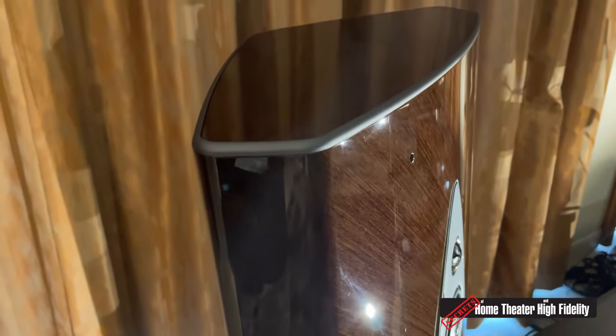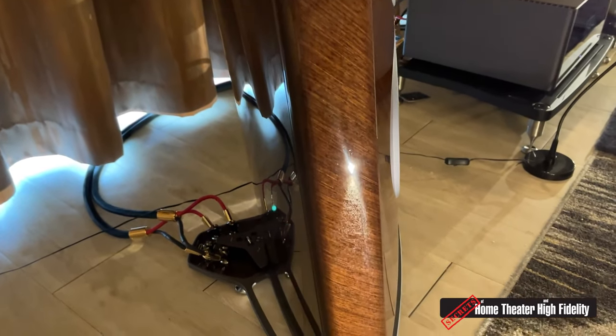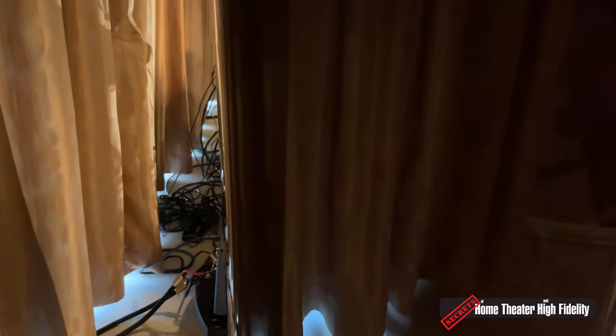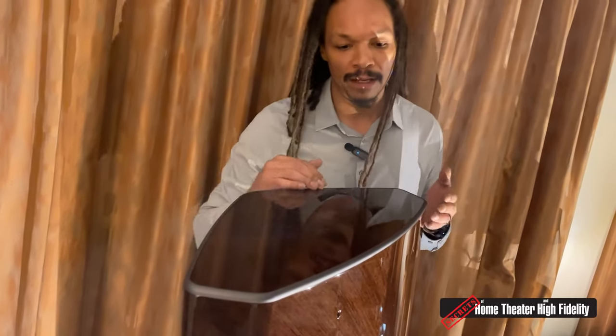The original Stradivari had a similar wide-baffle design — a little less of the edges and curves you see here, more of an oval shape, whereas this is more trapezoidal. The idea was essentially to take the strongest parts of the lute shape that Sonus Faber had been known for and put two of them together — two cabinets placed face to face — allowing the strongest parts to define the edges. The real advantage is that much of the energy that would otherwise reflect around the room is instead broadcast more directly toward the listener.